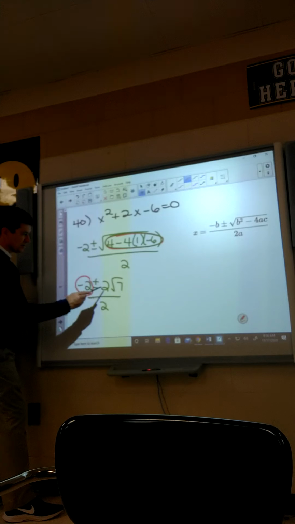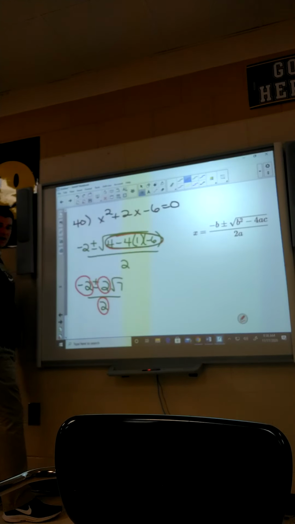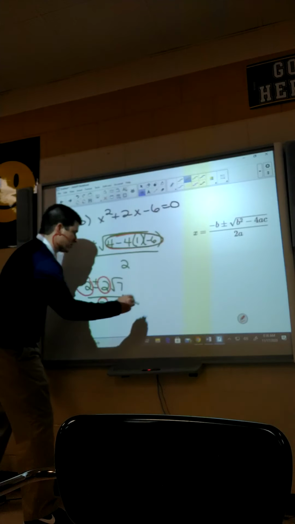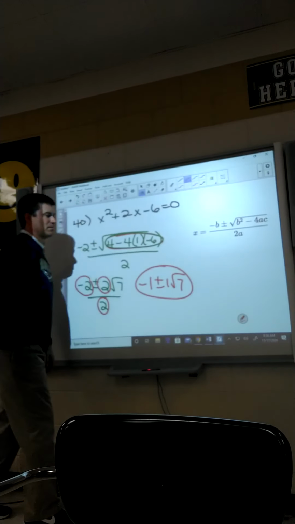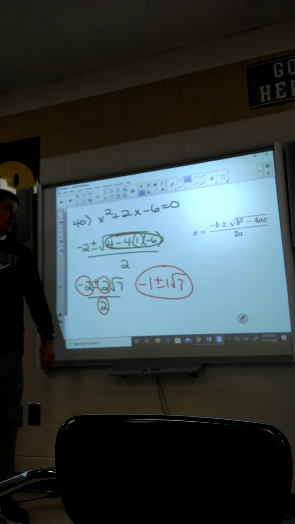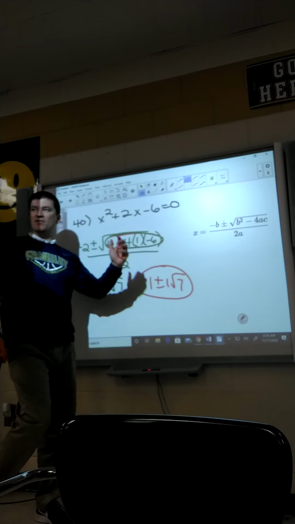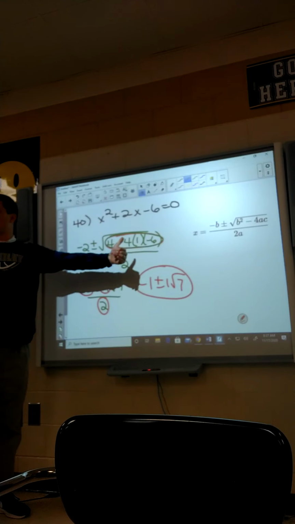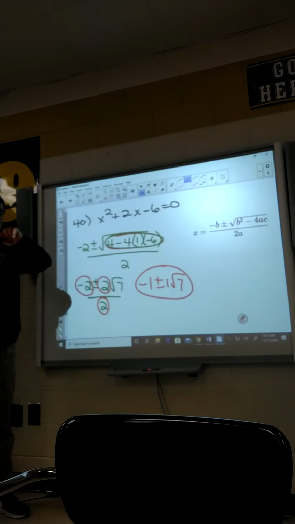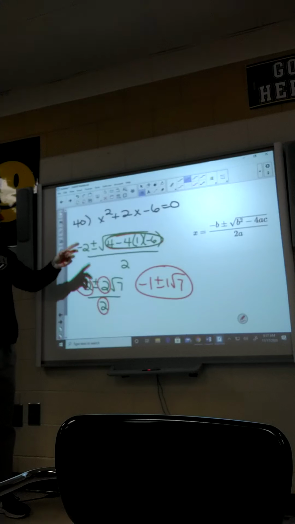All you can do, Landis, is look at these 3 numbers. What can I divide them all by? 2. So you got to divide them by 2. That becomes a negative 1. That becomes a positive 1. Negative 1 plus or minus 1 root 7. So, Hunter, all you forgot on that one, you just forgot to bring down your 7. You had everything else. Yep, you got to bring down the root. All right, that's how you do those type problems. Now we're going to look at one more of these and we're going to go to break. And it's the next one, 41.